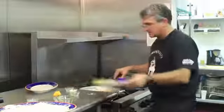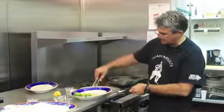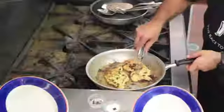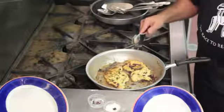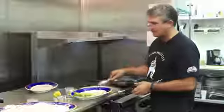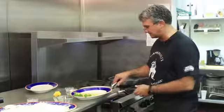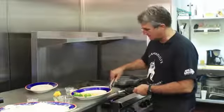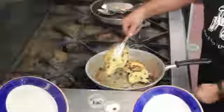ready. I want about 1.5 to 2 minutes on this side as well, because we cooked this other side pretty good. You can tell when the chicken is a little more firm that the chicken's ready. It's still a little mushy, it's not ready yet. But if you have a thermometer at home, stick the thermometer in there, 165, and you're set. Beautiful, beautiful. All right, I'm going to finish this one up.